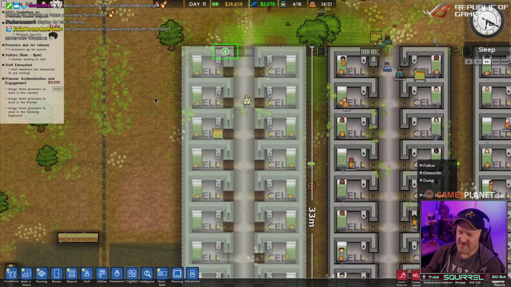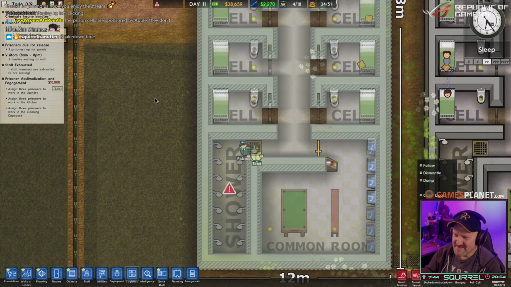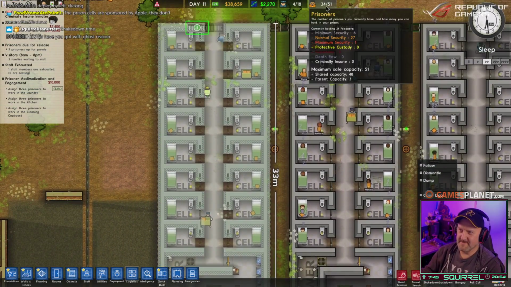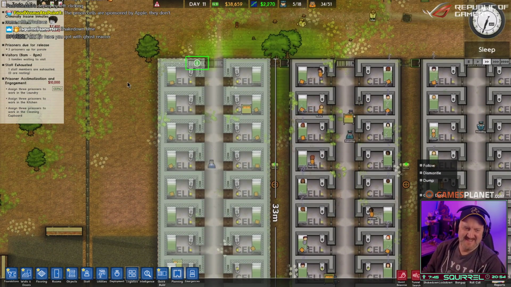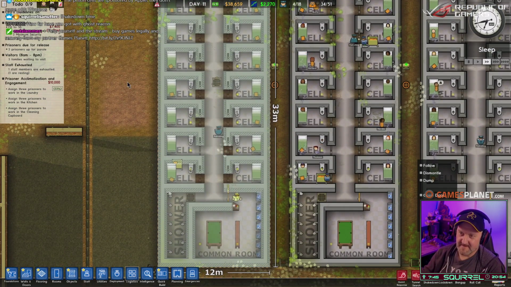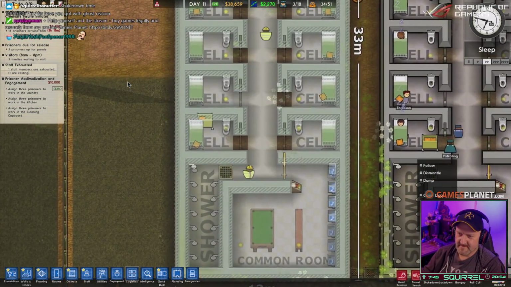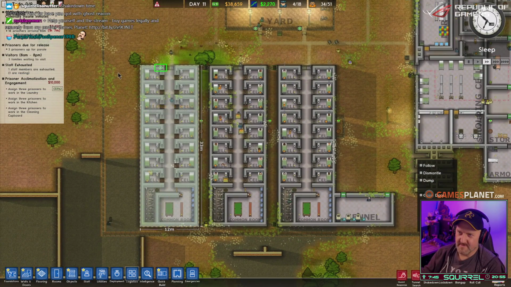Wait, they were bringing in new... Look at this, they're bringing in new uniforms? Are you serious? These workers are tired. I don't know, DPH, I'm not sure how far I got. I think that's completely online now.